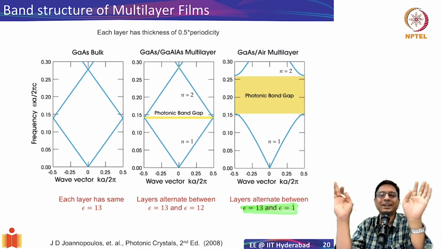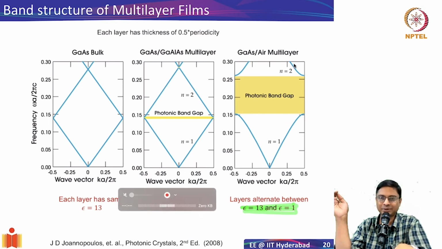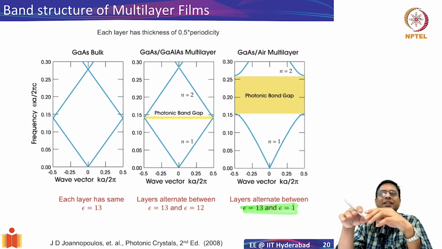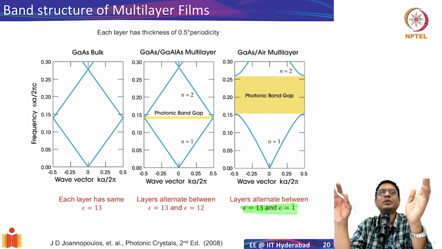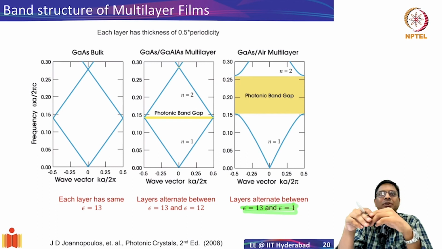How will you build it? Right now it's a theoretical thing we are looking at. We don't have to worry about building it. We'll definitely not be able to do air, but we can think of transferring layers and then building a stack of gallium arsenide and glass, with refractive index equal to 1.5, epsilon equal to 2.25. We can try to definitely build it.